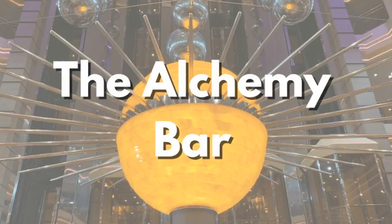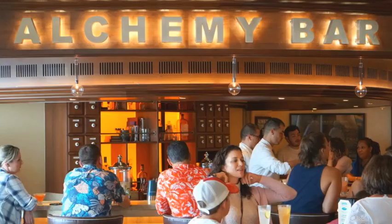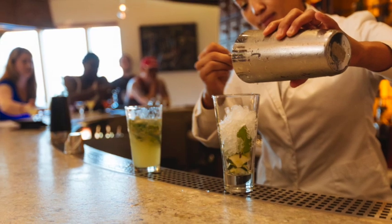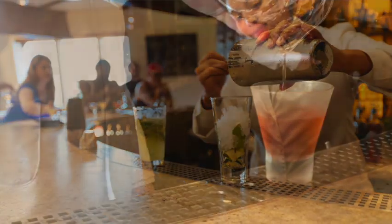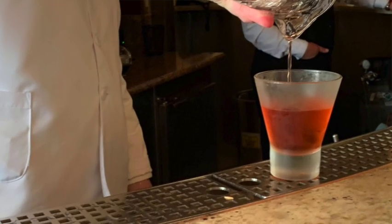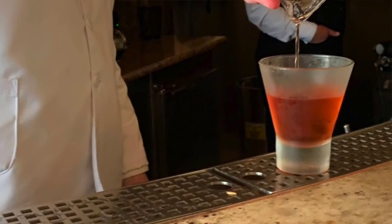Let's move on to the 9th thing that we think you'll love about Carnival Sunshine, and that is the Alchemy Bar. Oh, yeah. The Alchemy Bar is where the craft cocktails are made by the mixologists. A cool spot with this kind of alchemy theme. They're there in their lab coats, whipping up these very original and inventive recipes, craft cocktails from mixologists at Alchemy Bar. You won't want to miss that. They have it on other Carnival ships, but we really enjoyed the experience on Carnival Sunshine.